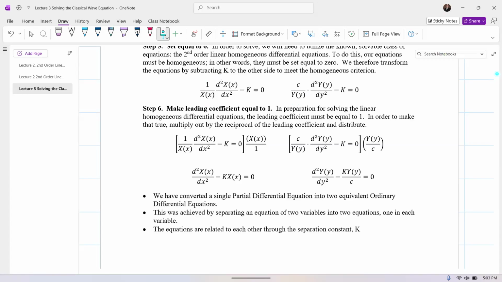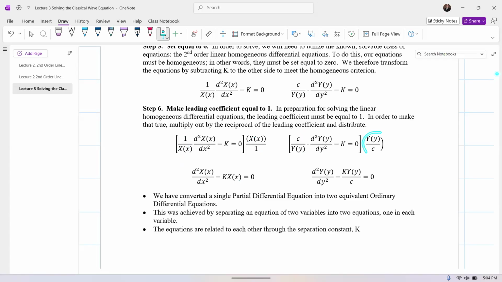And how do you do that? Well, you just multiply everything by the reciprocal of whatever that is so that they will cross cancel, right? That's the idea here, so that the leading coefficient will now be 1. So you do that to all the terms. So when you multiply k by x over x, that's how we get this. And then also we multiply the 0 by that term, but that just still stays equal to 0. And now we do the corresponding thing over on this side with the leading coefficient. So this one has x over 1. This one is going to be c and y of y.